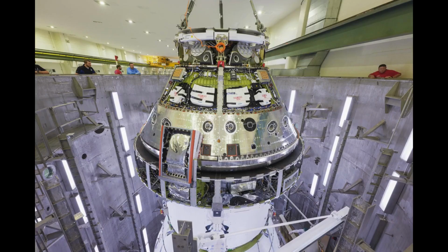All the Orion hardware for Artemis II remains in the Neil Armstrong Operations and Checkout Building in the KSC Industrial Area. The mated Artemis II crew and service modules, also mated to the spacecraft adapter cone, were just returned to the renovated altitude chamber on Friday, June 28th from the final assembly system test, or FAST cell, in the IOZ, the Industrial Operations Zone. Prime contractor Lockheed Martin is preparing to begin vacuum testing in the coming days.